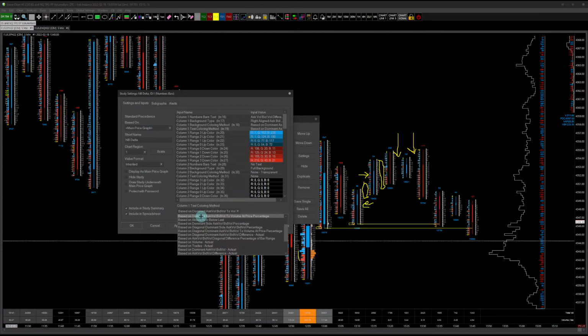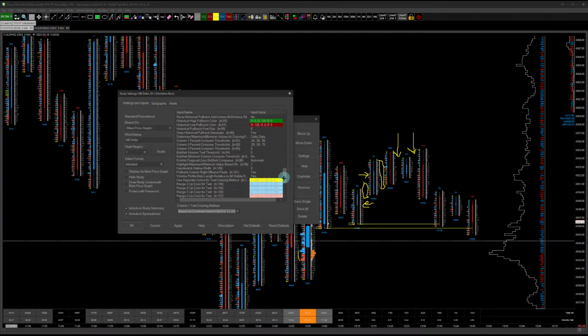It doesn't really matter on the text coloring method because that's going to be determined here, right? And you see that there's no different shading, and you don't want different shading because if you have different shading, these colors aren't going to stand out against the background. See this one? It's not going to stand out properly, okay? So it doesn't really matter is what I'm getting at. And then these colors, you can copy these colors, the RGBs, right? Just pause it, copy it.